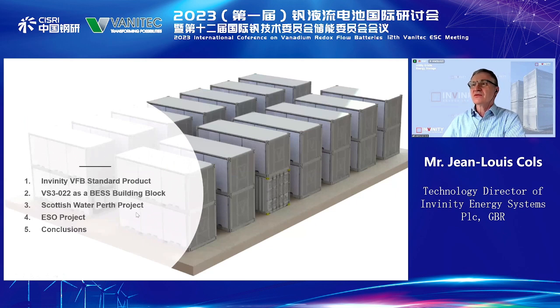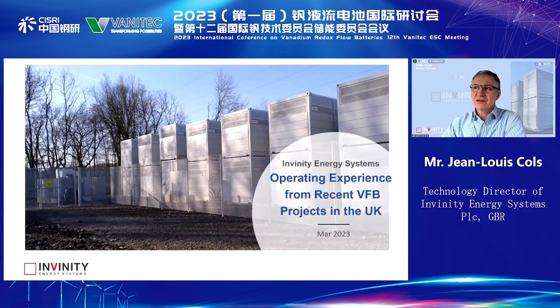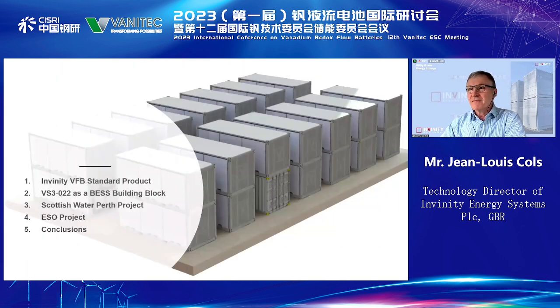Before I do that, I'm going to introduce to you the product, because it is essential to have a very versatile product to be able to deploy large-scale flow battery facilities like the ones we are deploying right now. Then I'll show you a typical C&I project for the local water authority here, and the Energy Super Hub Oxford, the ESO project, which is the one you can see here, a rendering. This CAD rendering, by the way, was done 3 years ago at the beginning of the project, and you can see here it looks like exactly what we had planned to do.